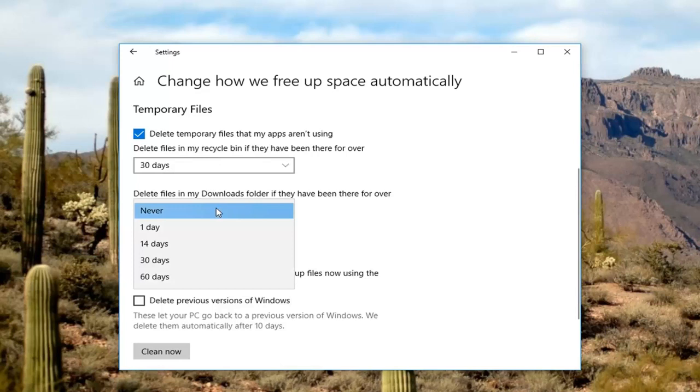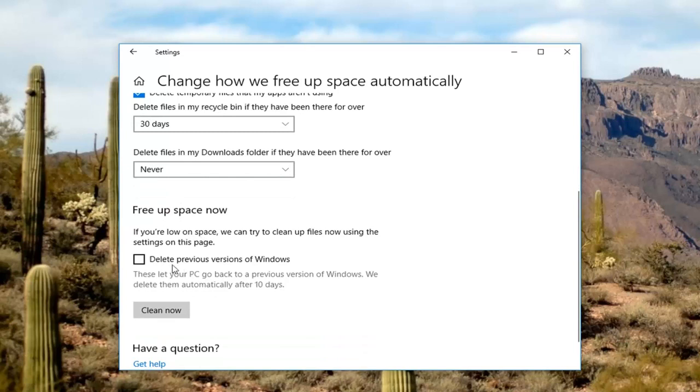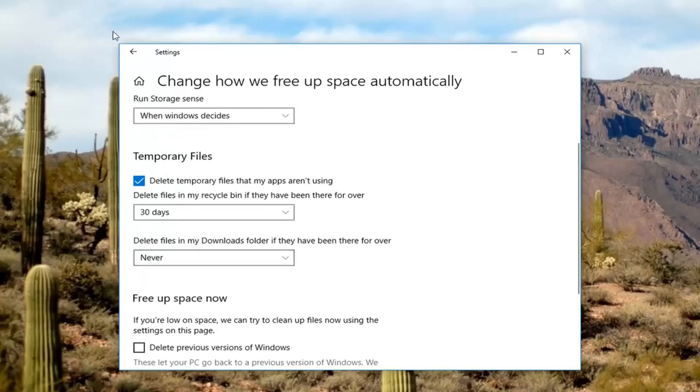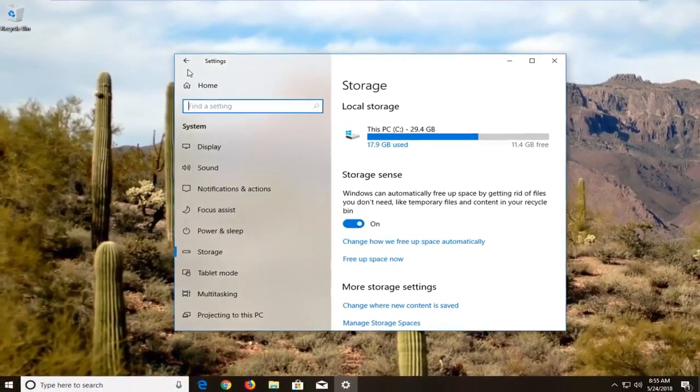That's actually kind of smart that they do include that, because I noticed that some people's download folders have so much stuff that's occupying them that it really can fill up a hard drive pretty quick. And you can also free up the space if you have a previous version of Windows on here as well. So if you don't feel like rolling back to the previous version of Windows, or you don't think you'll need to, you can also delete the previous version of the Windows OS that is installed or was installed on your computer. So pretty straightforward.